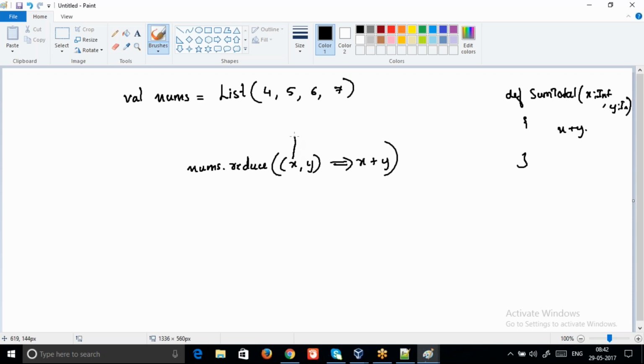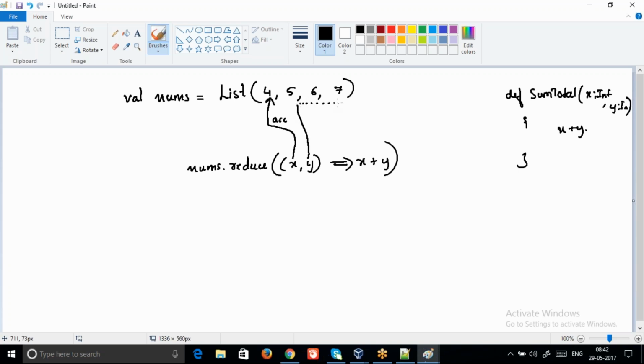X is called the accumulator, and the accumulator is always initialized to the first element of the collection. What is y?